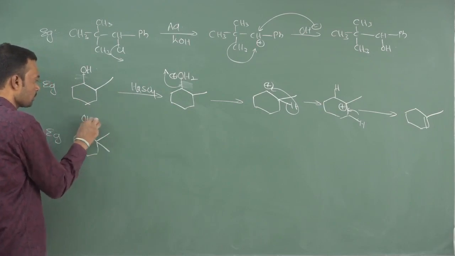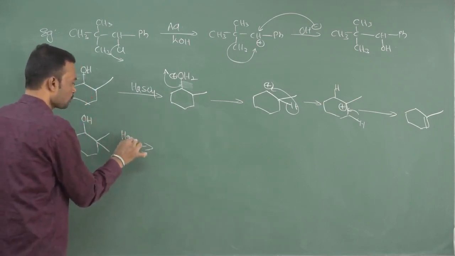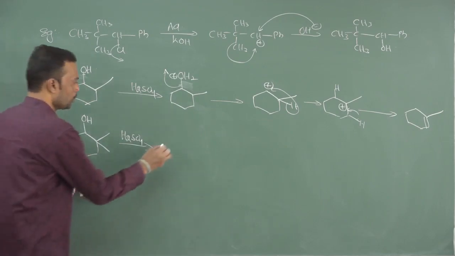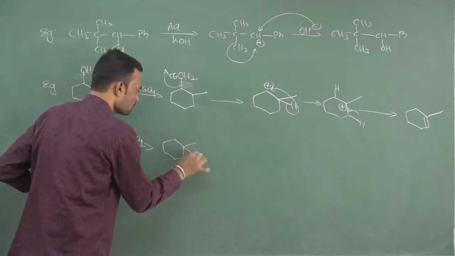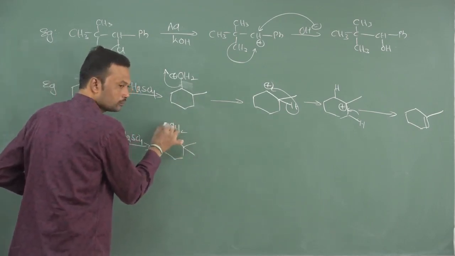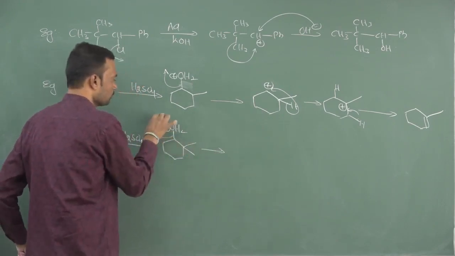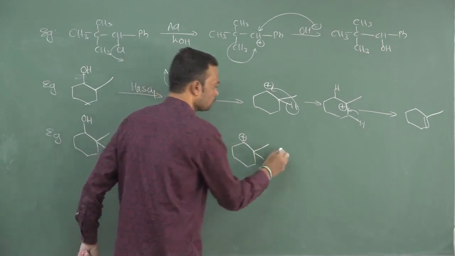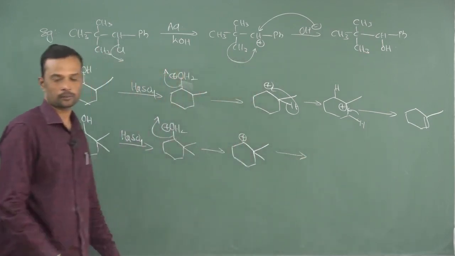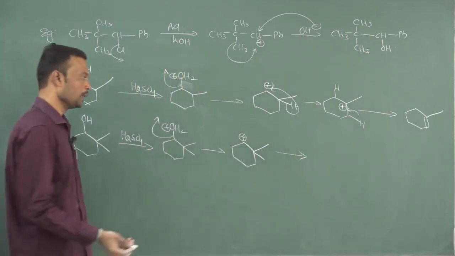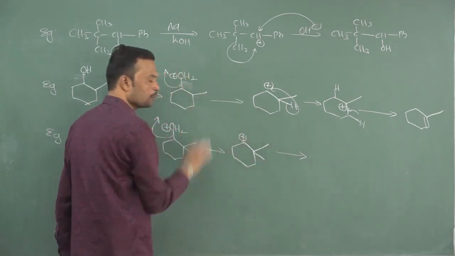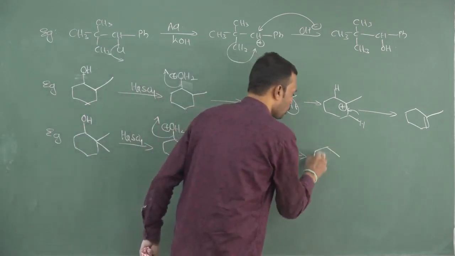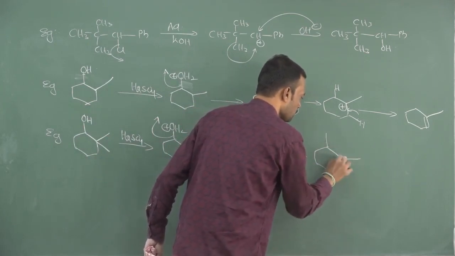Now this is one more example. So what is the product in this one, if I use H2SO4? Now, can I add a proton on the alcohol? Yes. Add a proton, right? Then remove the water molecule. After removing the water molecule, you get a carbocation. Then see whether it is stable or not. If it is stable, you can write the elimination product directly, but if it is not stable and has a tendency to rearrangement, go for rearrangement and you will get a carbocation.